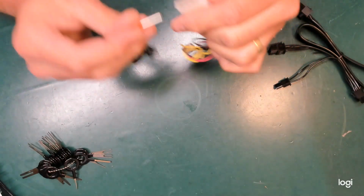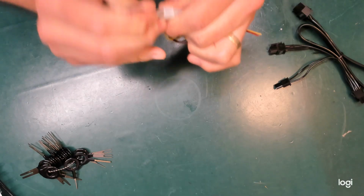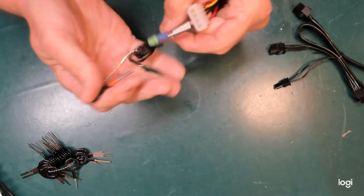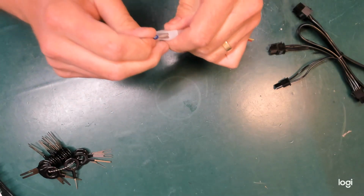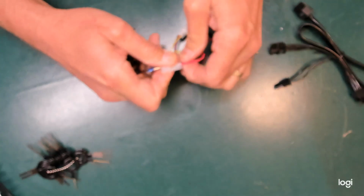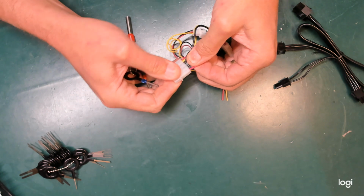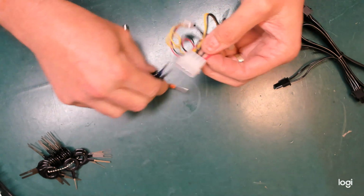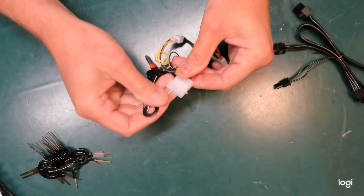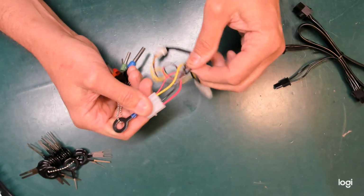What size was I using? Wasn't that size, was it? No, maybe it was a fluke. Here we go, blue. There we go. Push that right on and out it comes. Click back into place. Probably work my way across the whole connector. I mean, it's not good for them, but for the purposes of demonstration it's probably worth showing just how effective these tools can be.